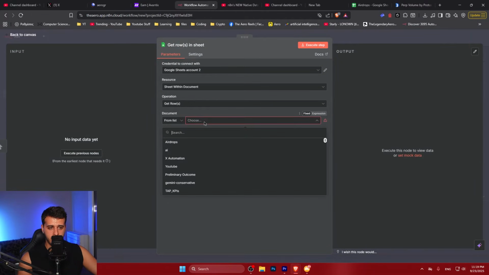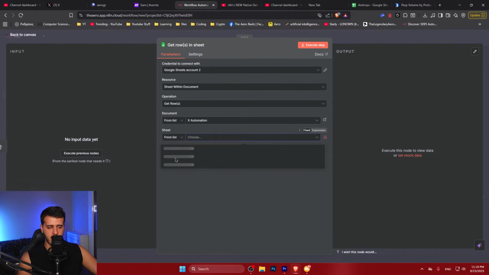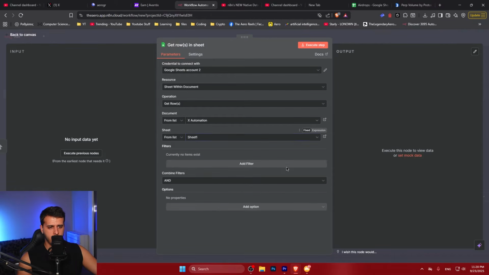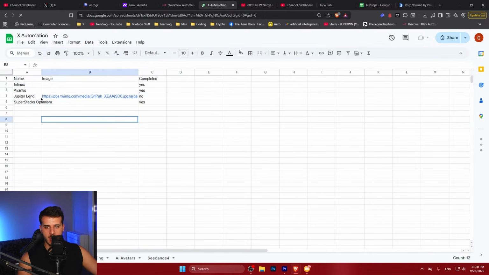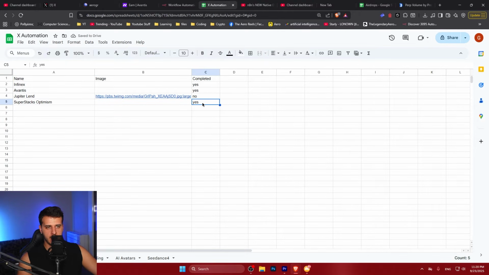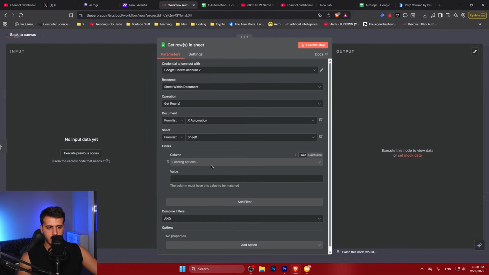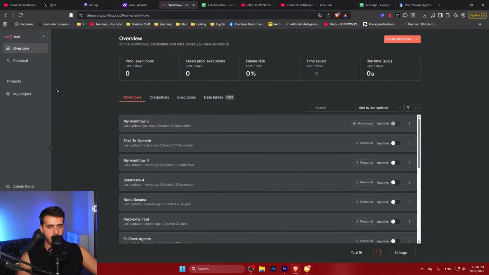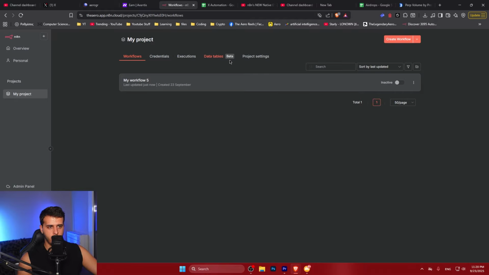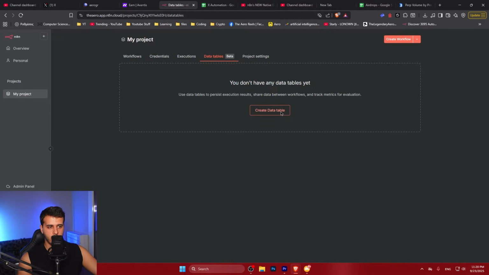So this is how you can connect your Google Sheets account. I have also created a new project, and here we can find different tables that I have inside N8N. So I'm going to go ahead with sheet 1. One of the things that we potentially should do is just open up the link for it. So as you can see here, I got this very simple table of name, image, and completed tabs. All right. So what we can do here is we can try and pass this over to an N8N data table. So to do that, we have to go ahead into this new project, get the data tables and click create data table.